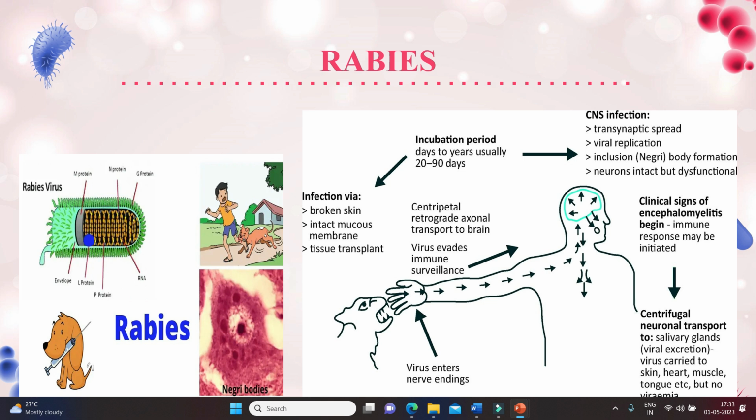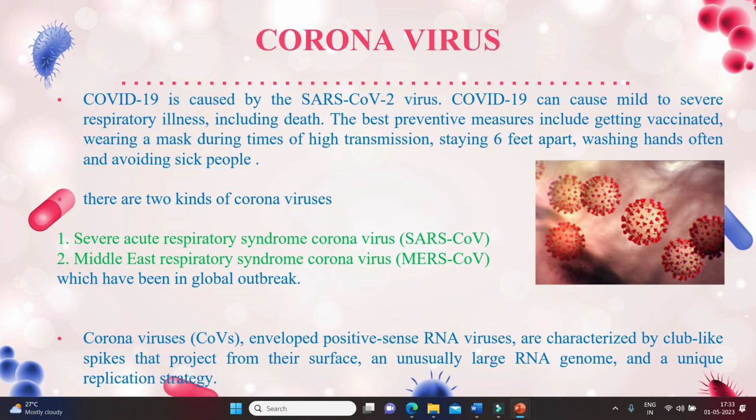Coming to rabies virus, we all know that rabies is caused by a dog bite. It is an acute neurological disease caused by a rhabdovirus that attacks the CNS. It causes alternating symptoms of depression and agitation, and almost invariably leads to extreme violent behavior and death. The immunofluorescent antibody test is the best method for rapid diagnosis of rabies.